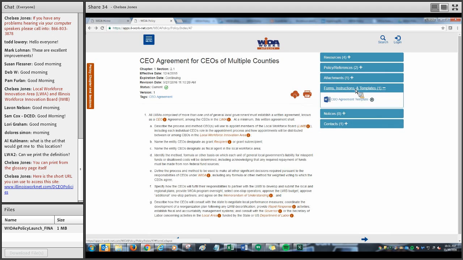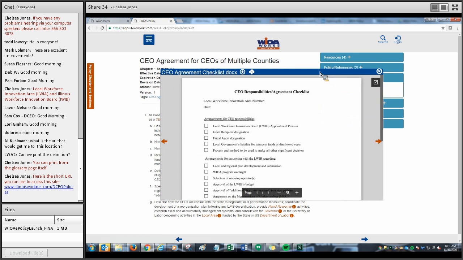Now, maybe you don't need everything. You only want the template or the checklist. If you click on it in the right, first off, you're going to get a pop-up window that shows you a preview of the document. This pop-up window just provides you the ability to preview the document before you download it to ensure that it's what you're looking for. And maybe you'll look at it and say, actually that's not what I want. Maybe it's the template you're looking for rather than the checklist.